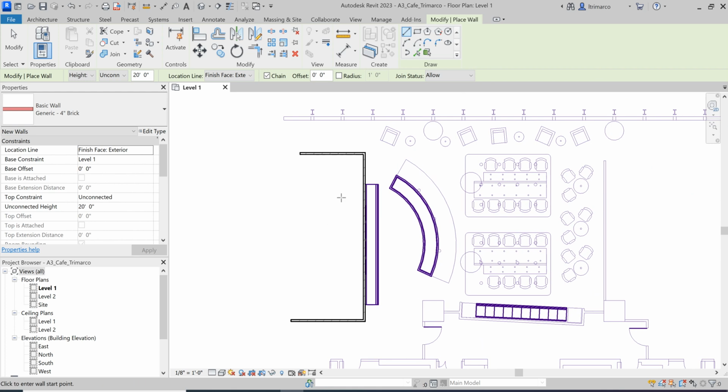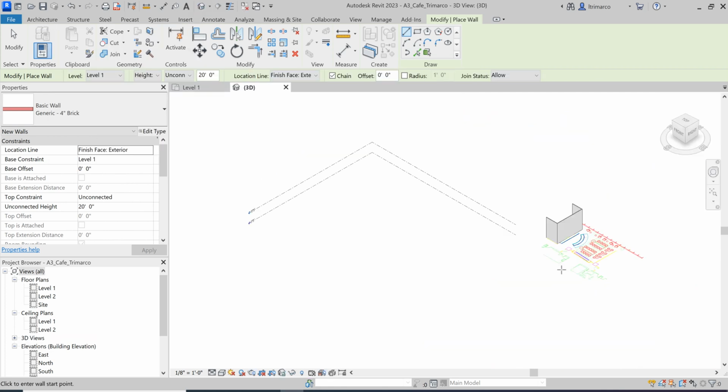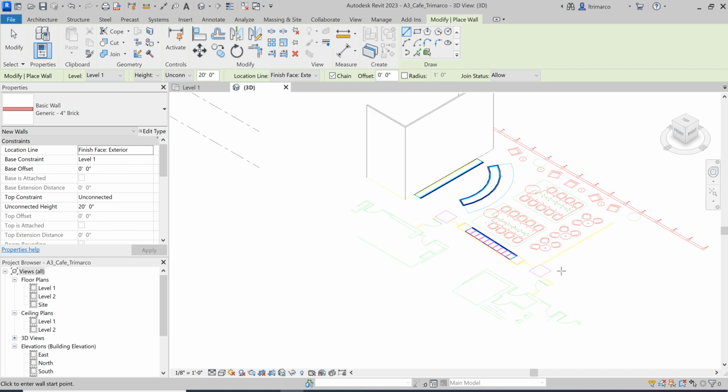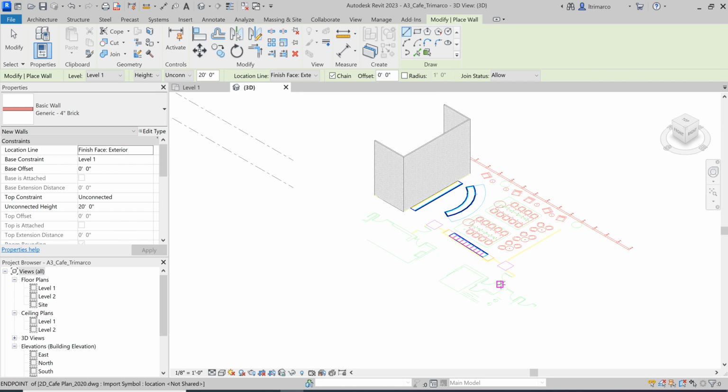Immediately when I do usually build a wall, I'm going to go here to the Quick Access toolbar in the upper left-hand corner, and I'm going to select this default 3D view. And immediately, you guys can see a couple things going on. I see my CAD file back into color, tricolor, red, green, blue, standard colors. The reason for that is I did not change that CAD drawing in this view, this 3D view, so that's why you're seeing the colors come out.